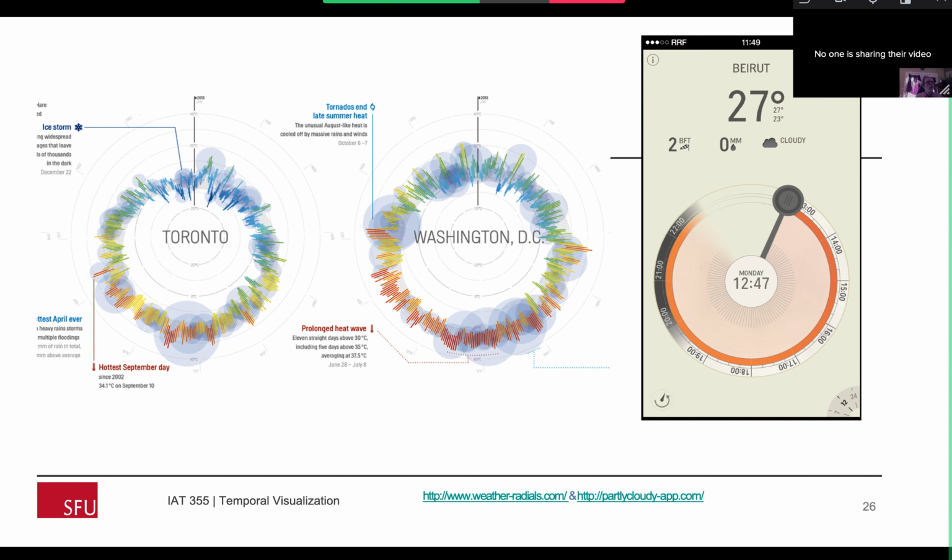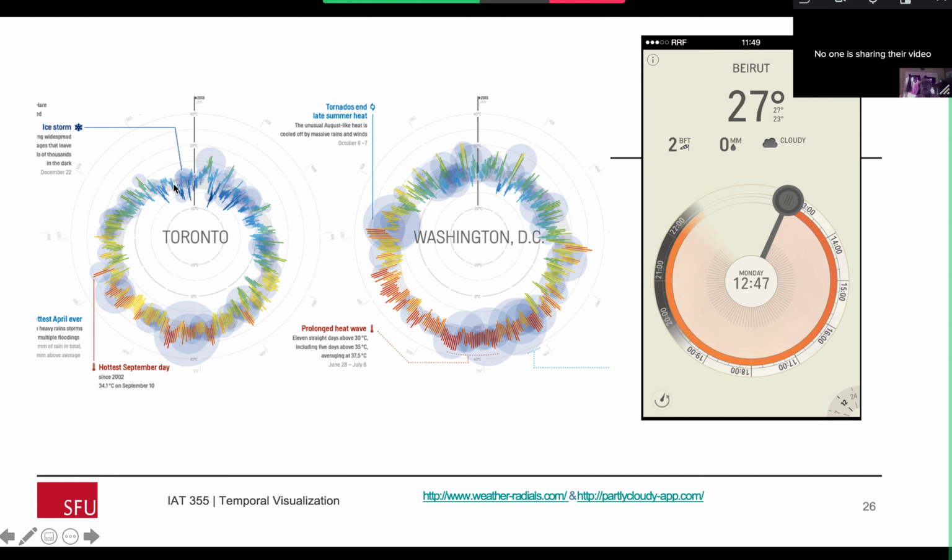And you can see what the weather overall has been like here in Washington, on the one on the right in Washington, D.C., and in Toronto, where it gets to minus 20 occasionally. Also plotted here are weather events, and at the top is an indicator of the year that's being represented, and then annotations for the hottest summer day, and other things that are going on. So what this does give you is a general indication of what the weather is like throughout the year, and these things can also be used generally to plot trends over the year.